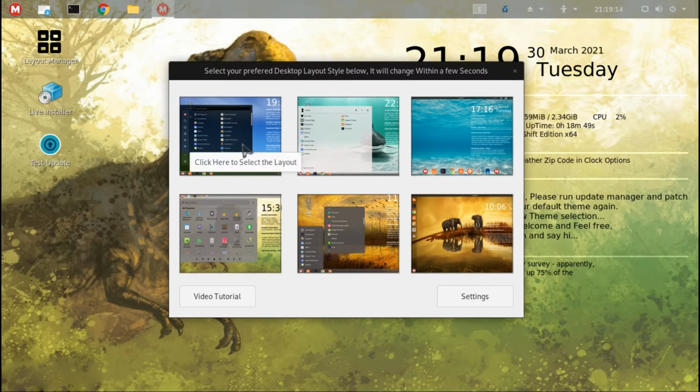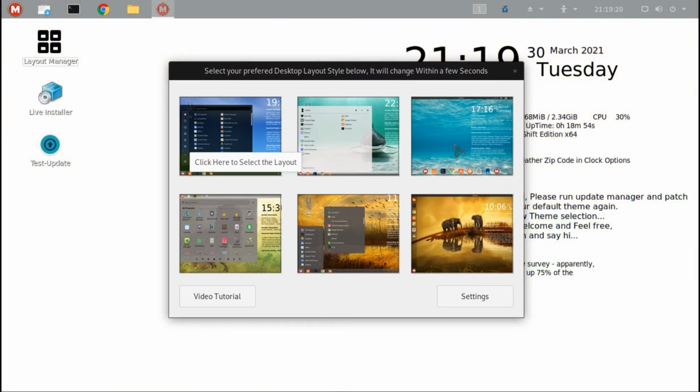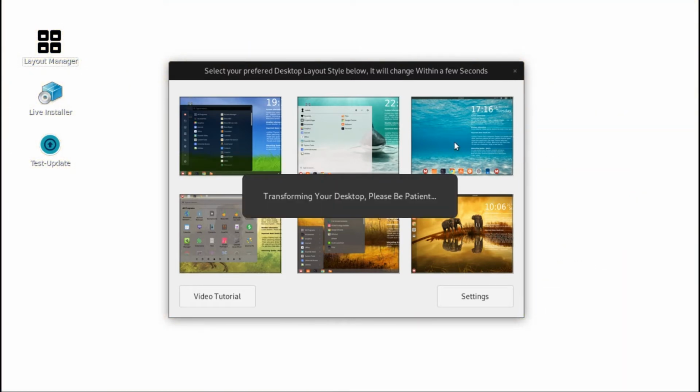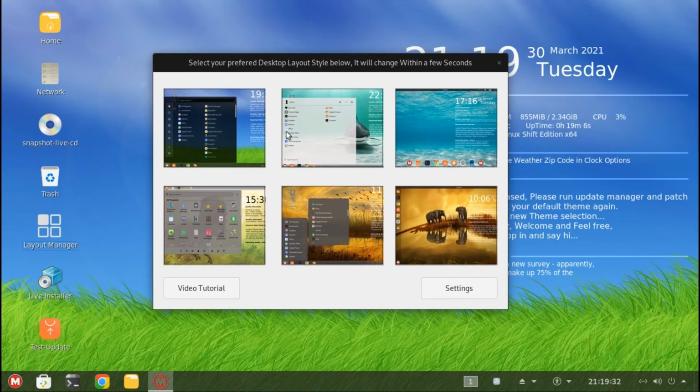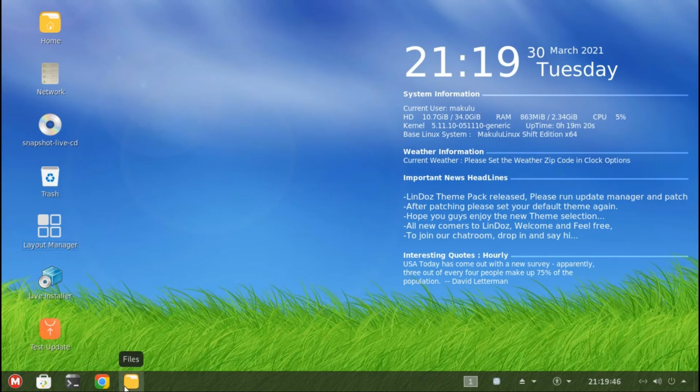So there's a lot of checks that happen now, which is great. I don't think there will be any more problems with transforming, because I did have a couple of glitches here and there, not many, and that actually made me just take the long route to make sure. But you can see it is a much smoother process. It takes one or two seconds longer, but it's nicer with the little pop-up message that says transforming your desktop, and when the message is gone, everything's done. So that's it. That's the update today.